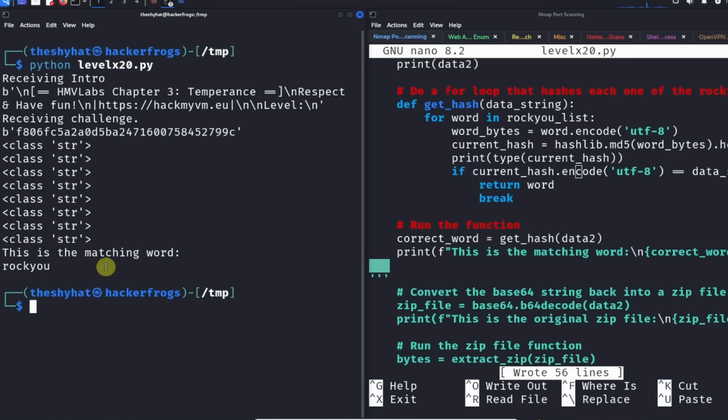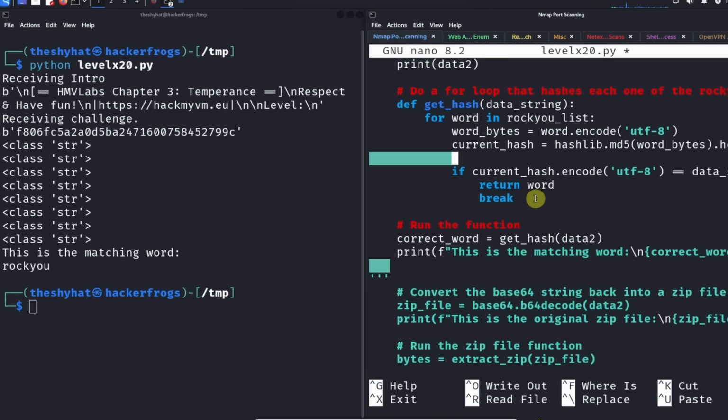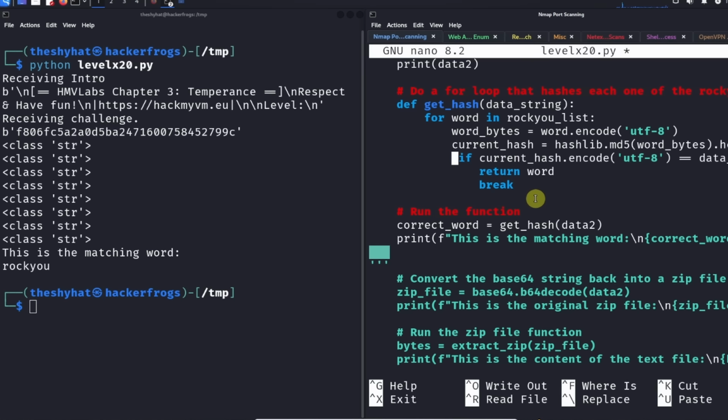Okay, this is the matching word, rock you. What? Is rock you one of the actual words? That's weird. Hold on. Let's get rid of this because I forgot to get rid of this part. Okay, let's save that out.